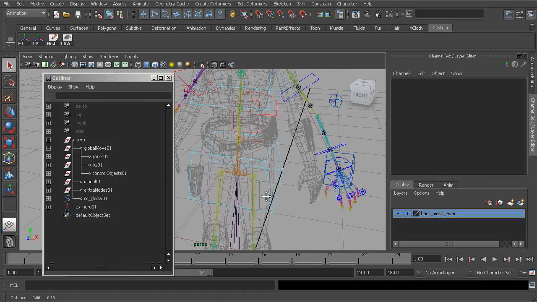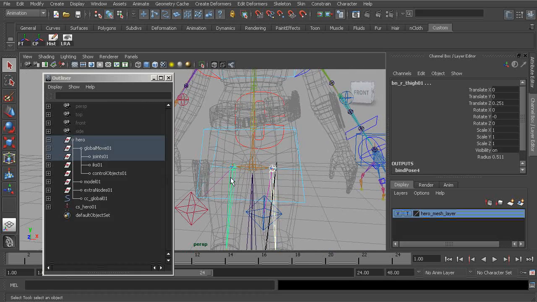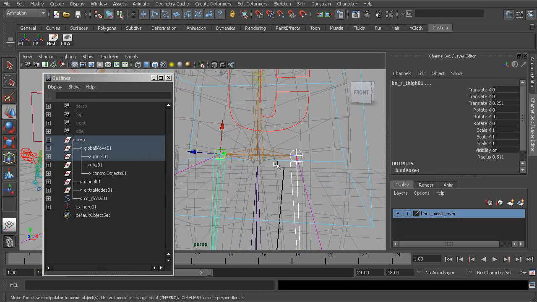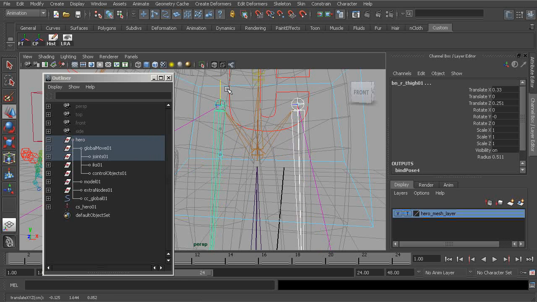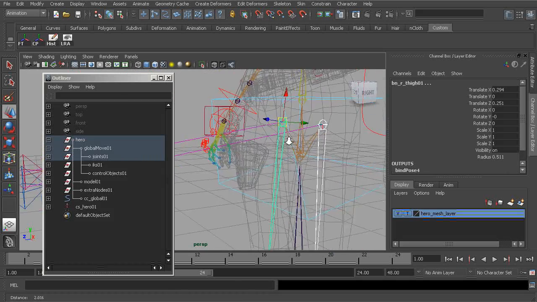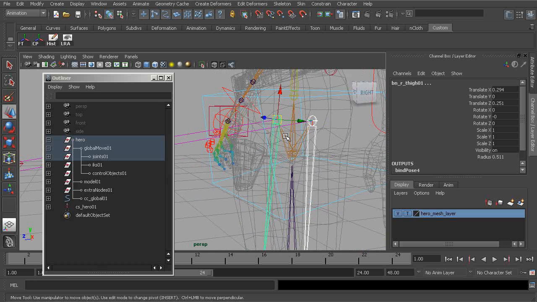All right, so at this point we can now go ahead and take both thigh joints. We'll go to our move tool, and now we'll go to pivot mode, again holding down the D key, and start to pull these joints up until we have them placed more accurately inside of the character's legs. Might want to drop them down just a little bit more.